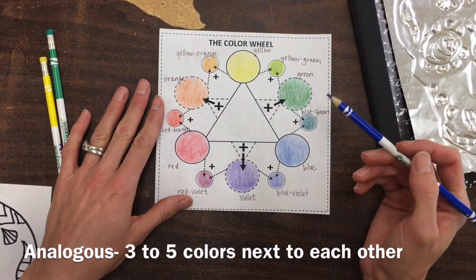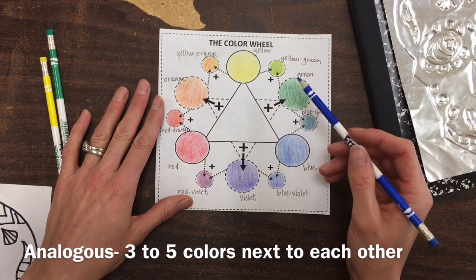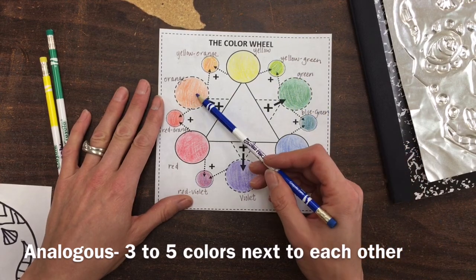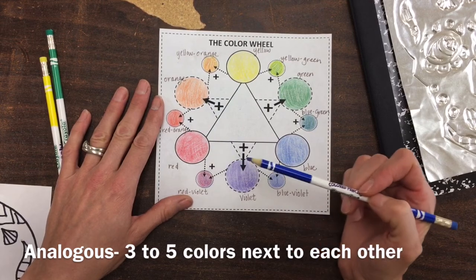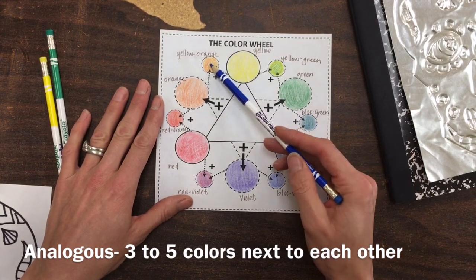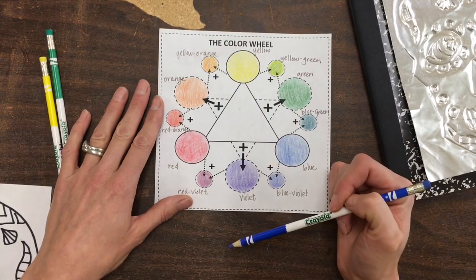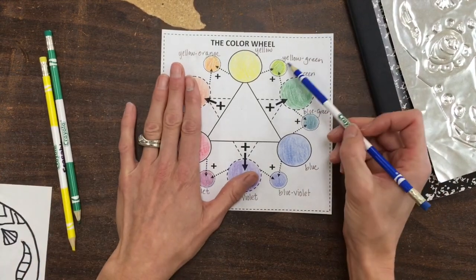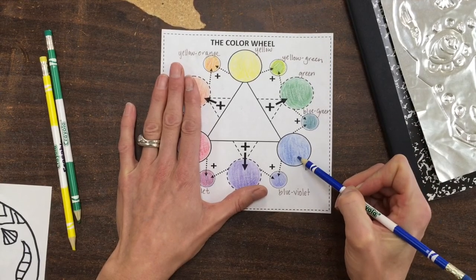There are many options for analogous colors on the color wheel. I could also pick 3 colors for an analogous color group. I could pick orange, red-orange, and red, 3 colors that are next to each other. I could also do a group of 4. I could do yellow-orange, orange, red-orange, and red. For this project, I'm going to pick a group of 4. I'm going to pick yellow-green, green, blue-green, and blue.